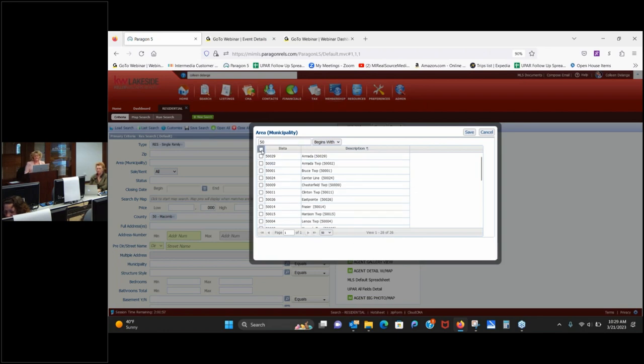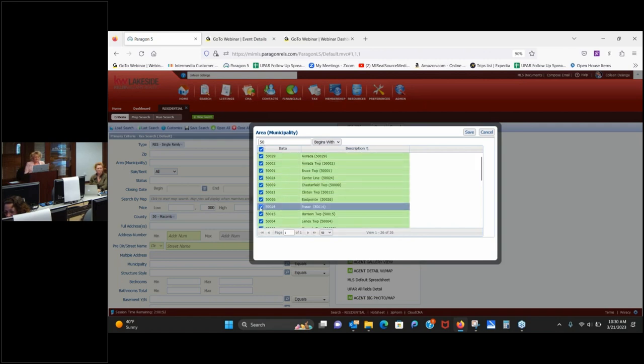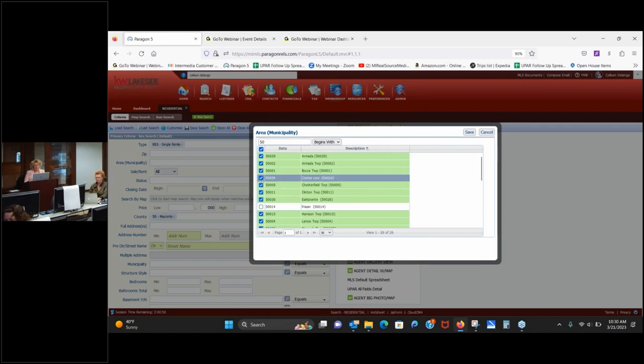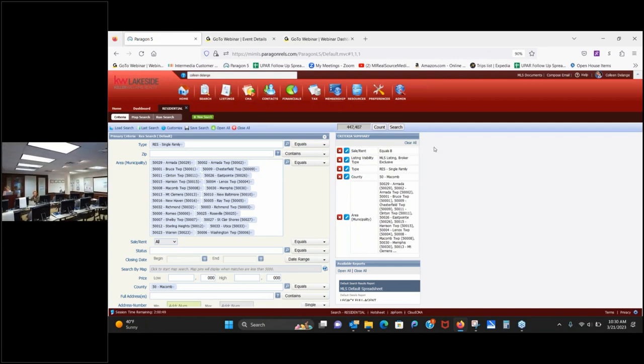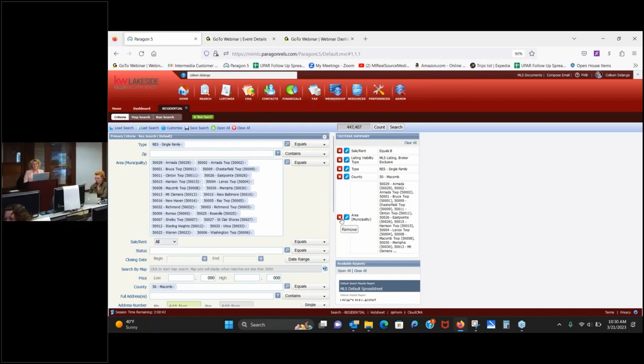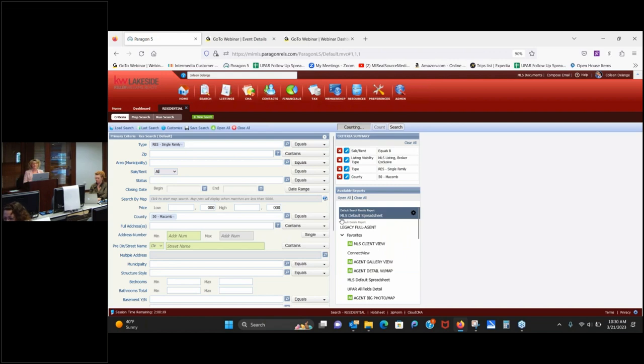So I'm going to say I want to set this buyer up with everything in Macomb County, except he didn't want the Fraser area and he didn't want the Centerline area. Now when I hit save, look what happened. It just filled in 24 cities that I didn't have to manually go in and type. Everything is in there except the 2 areas that he didn't want. And you can see in the criteria summary, which appears over here, these are all of the things that we've added in. If you've made a mistake and you don't want to have to go remove all of these cities, you can always hit that X and it's going to take that right out of there.